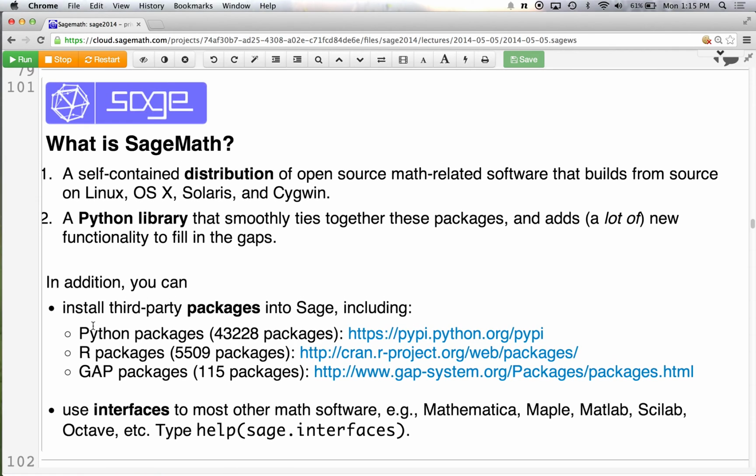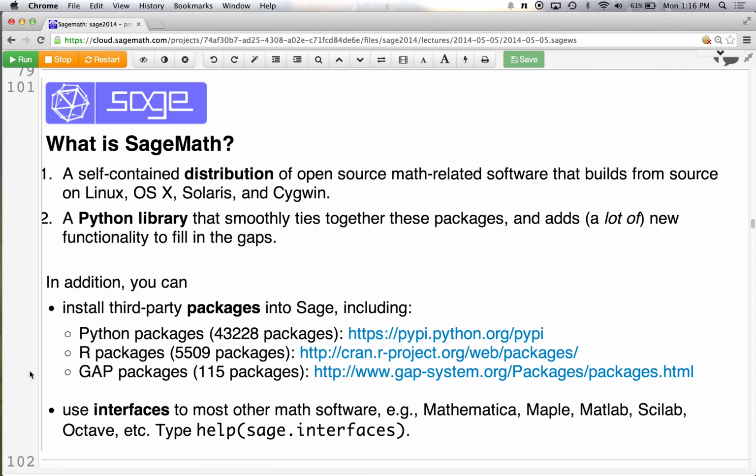And by the way, as I mentioned before, because it's Python, you can install Python packages. For example, there's 43,000 of them listed at PyPI. One of the programs that's in Sage, and for which there's a nice interface, is R, which has thousands and thousands of packages. You can install those into your copy of Sage. And there's also, just to show you something more algebraic, GAP, which does abstract algebra. A program you should definitely know about if you're taking an abstract algebra course. And I'll show you some demos of this at the beginning next time, or maybe in a few minutes, which has itself hundreds of packages that you can install in Sage.